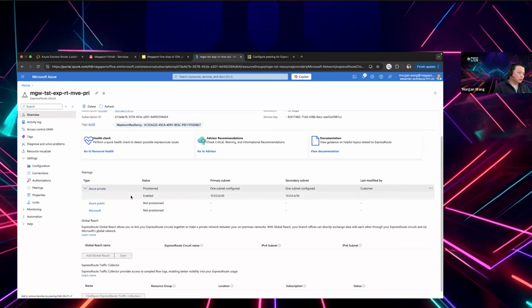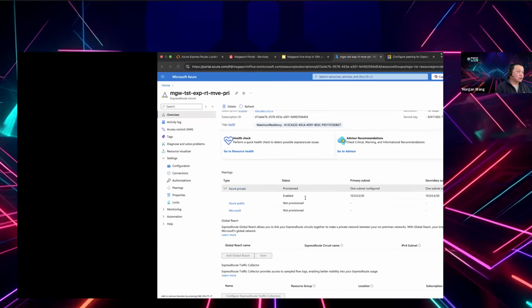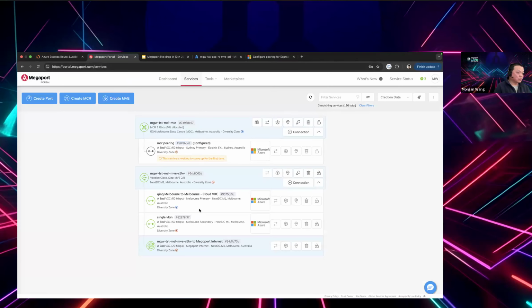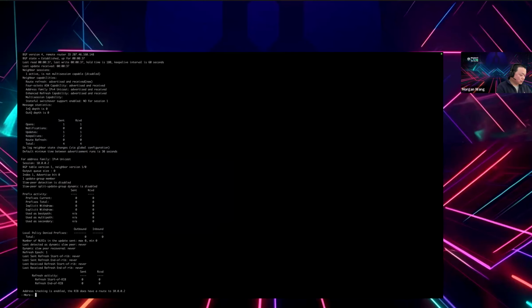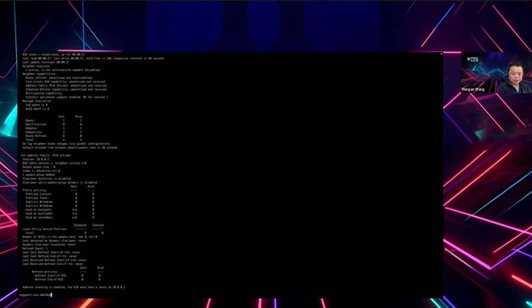And the second one, you notice the primary ExpressRoute, second subnet, I have actually configured in my portal to another VXC, which is my next interface. Now I'll just configure the peering on my next interface.